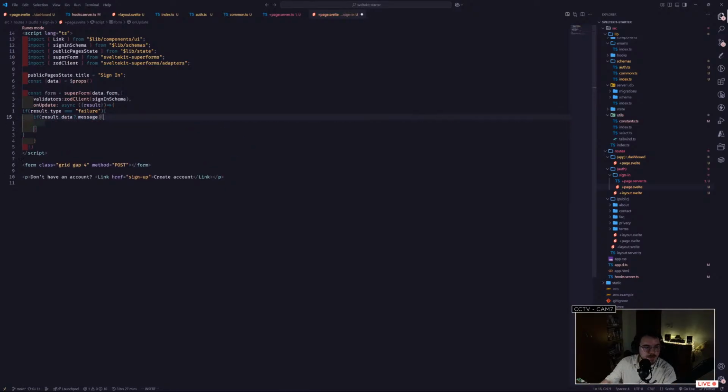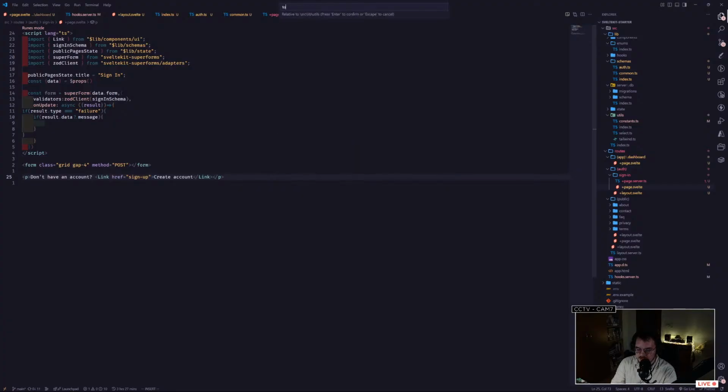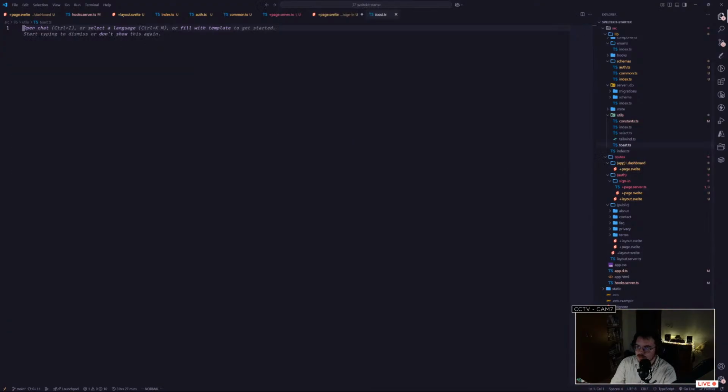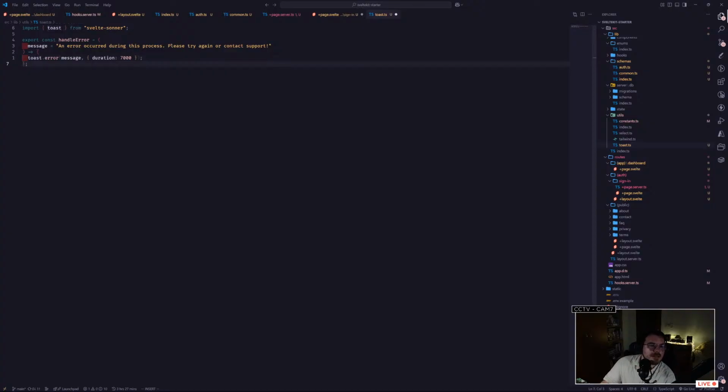If so, I'll create a toast, but for creating a toast, I have a neat little, we go into utils and create a toast.ts file. I have this handleError utility method, which is basically displaying a message with a delay of 7 seconds.